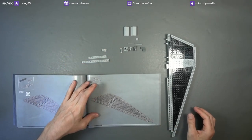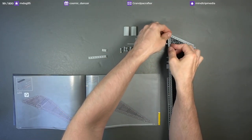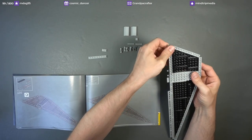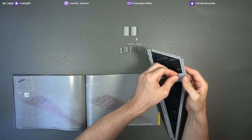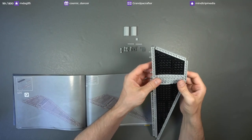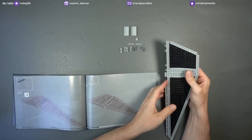Oh, this really gets built up. That's a lot beefier than I thought it was going to be. I think I've probably said that three times now. So that's just a mirror of what we did on the front there. Not quite the same position, but the same distance that way.